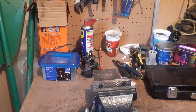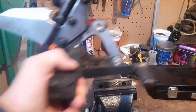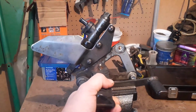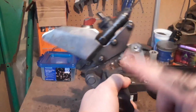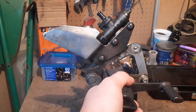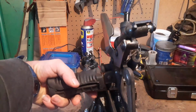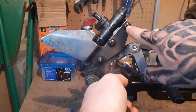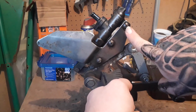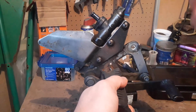So after spending a bit of time trying to get the foot brake lever off, it didn't quite go to plan. So instead, it's come off like that. The only reason why is because I've never taken this off since I've had the bike, and these 3 Allen bolts are so stiff inside the holes that I've basically rounded off the Allen bolts. So the next best thing I could do was to undo those 2 to actually get it off.